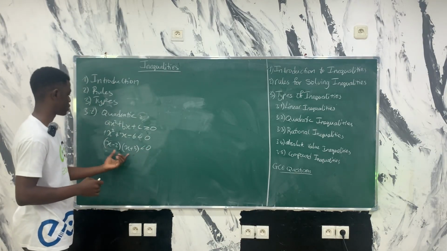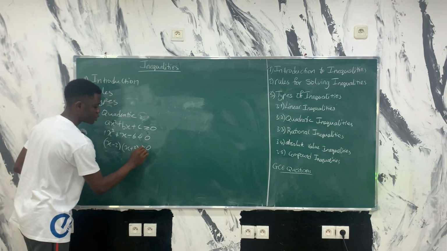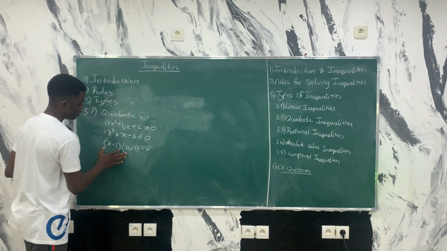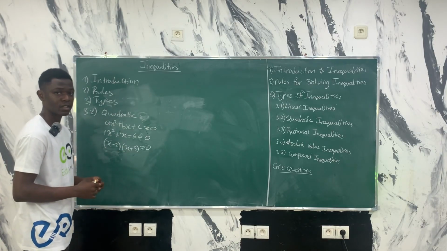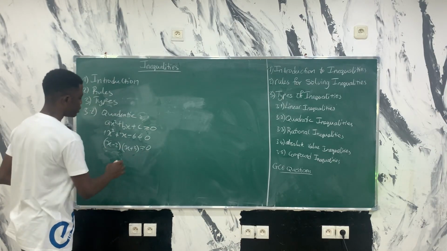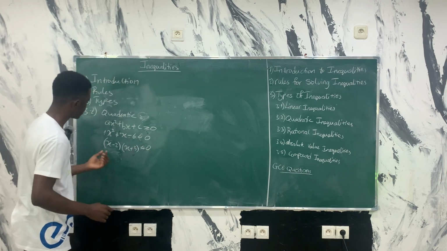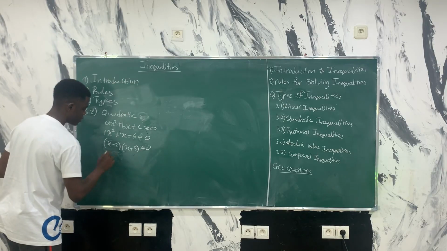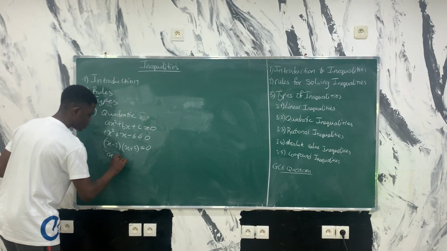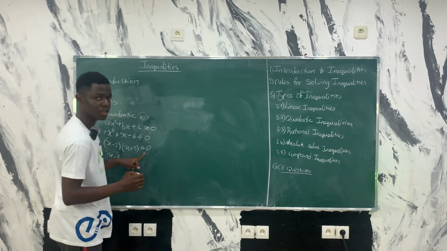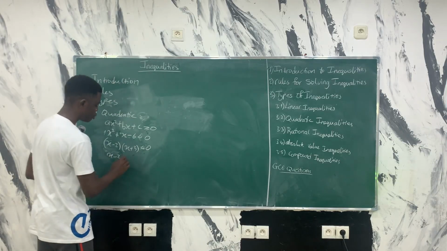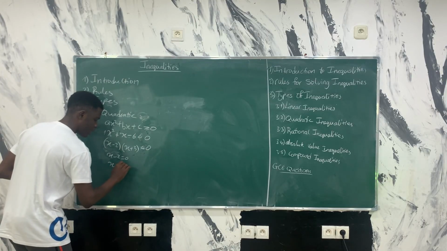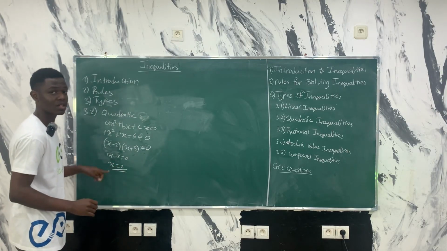Now I have the factors. If this was equal to 0, how will you continue here in this case? You will take each factor and find the critical value. To find the critical value, take each factor. Here we consider this to be less than 0. When using critical factors, you don't put less than 0, you put equal to 0 normally. x minus 2 is equal to 0, which means x will be equal to 2. This is your first critical value.